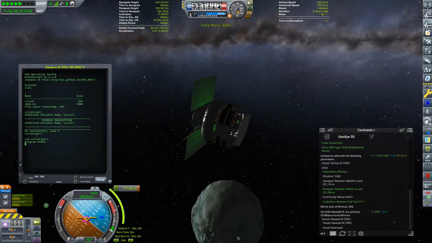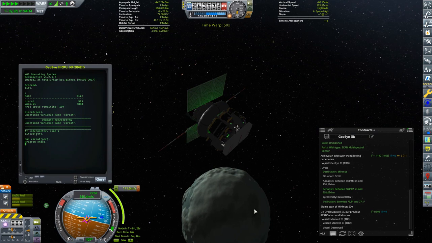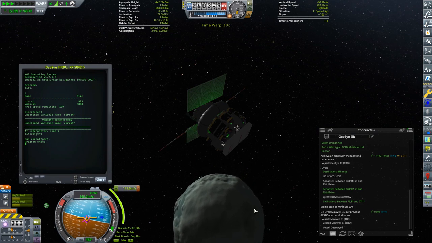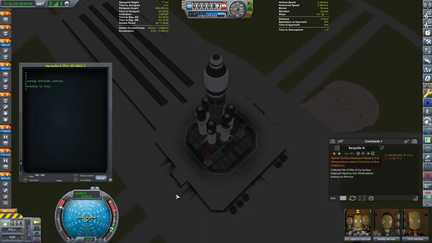This is the third of the GeoEye series. You've already seen the other two, so this got inserted around Minmus. No big deal. Everything actually went fine. I know it's much more enjoyable to watch me screw up, so who wants to see me doing things right? So let's move on to, well, something with a history of screw-ups.